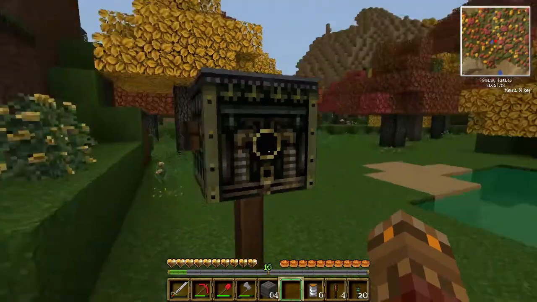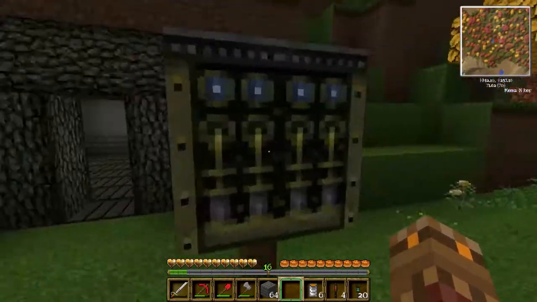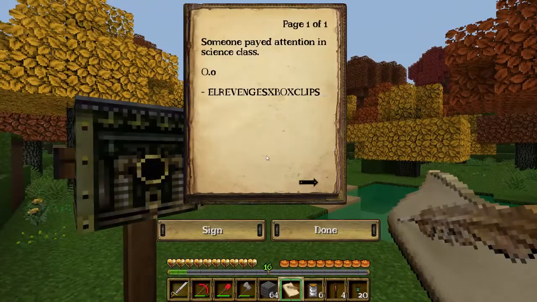So the mailbox, now that you can put buttons on it, you actually stick it on the dispenser, that is how you get your mail. You just click the button and the letter pops up.